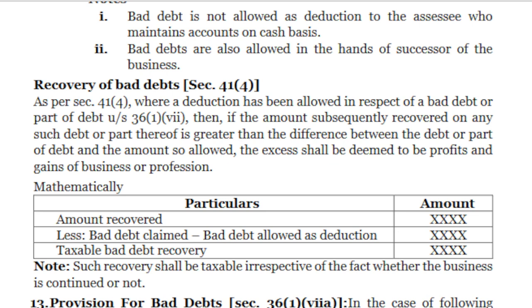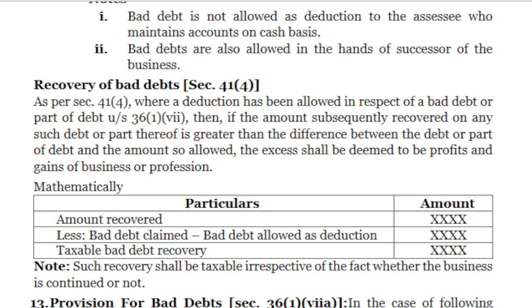Now you recovered 25,000 out of it. So what is the taxable income? The question arises, and there are a lot of adjustments in this regard. So write these three numbers and solve the question as per my explanation. See, first what they give: amount recovered. So what you recovered, write down 25,000.